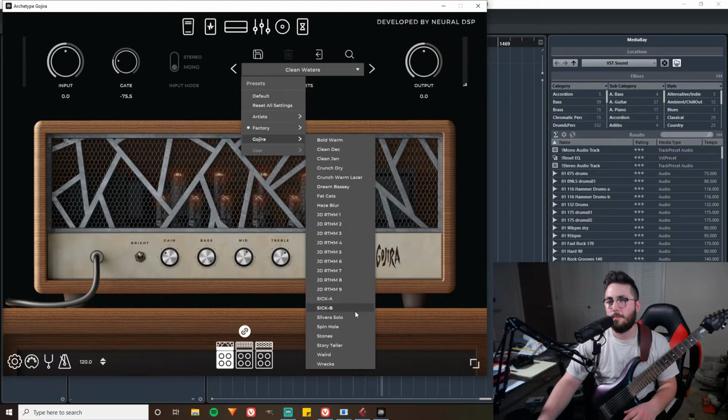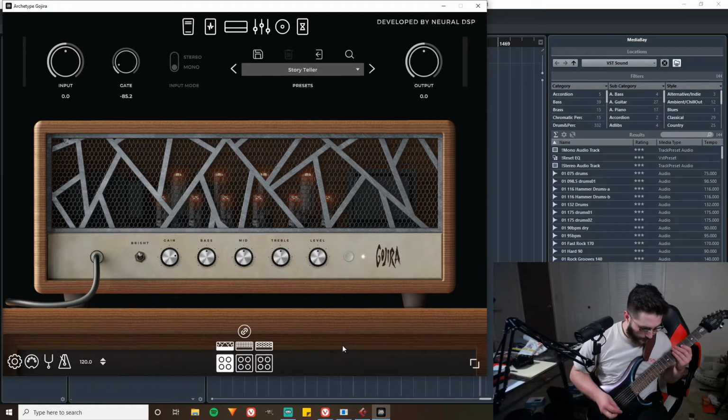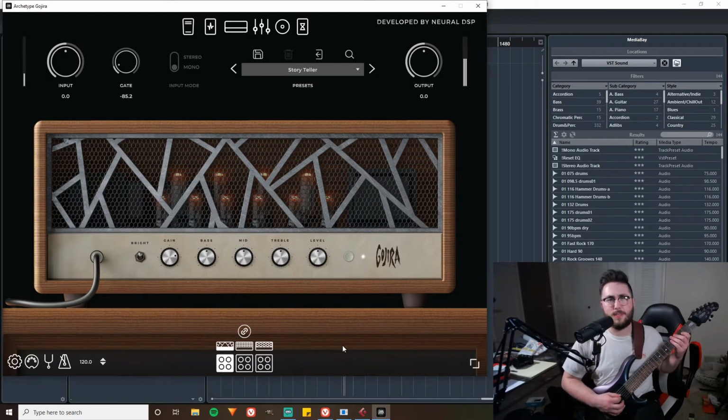It's like a storyteller. What's that sound like? Whoa. Ha, there's that phaser thing. On the extreme end, like I said. Almost sounds like an organ.